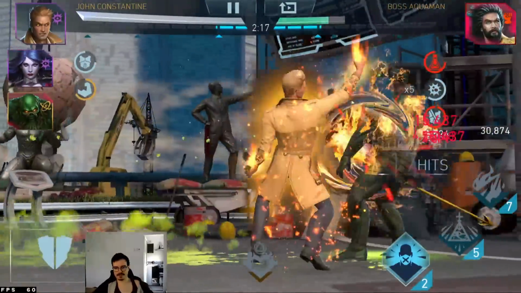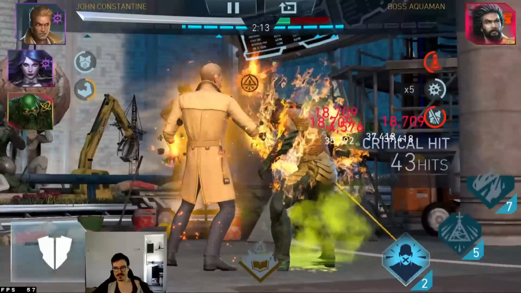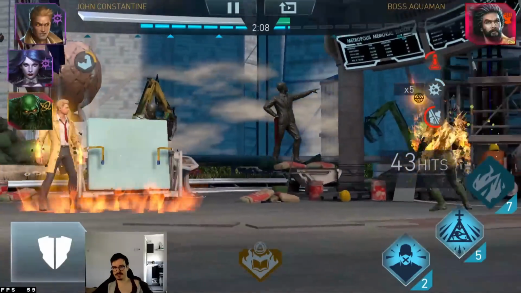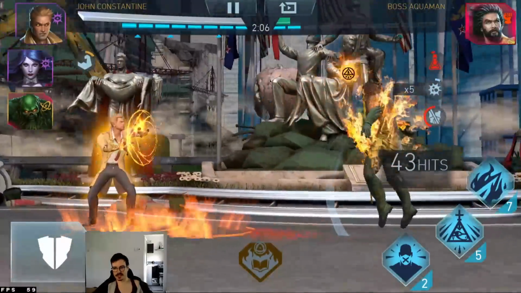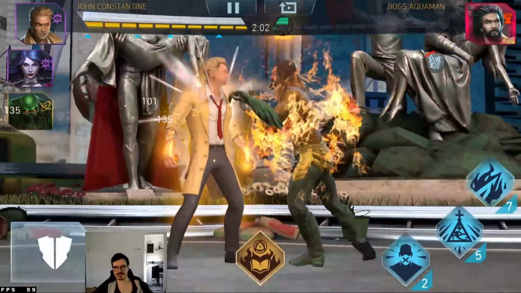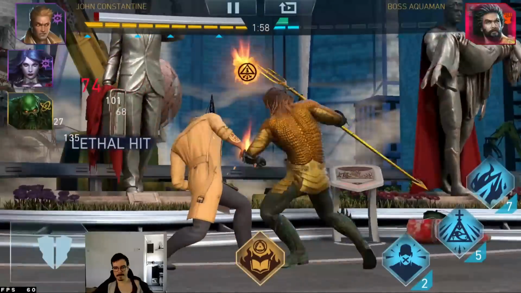Okay, there's already 5 stacks of the Swamp Thing passive. Really wish that did more damage, because if it did more damage, it wouldn't be so inconvenient to apply and get to max stacks. Like, that thing is relatively easy to get going, but the damage is nothing. Bro, chill.